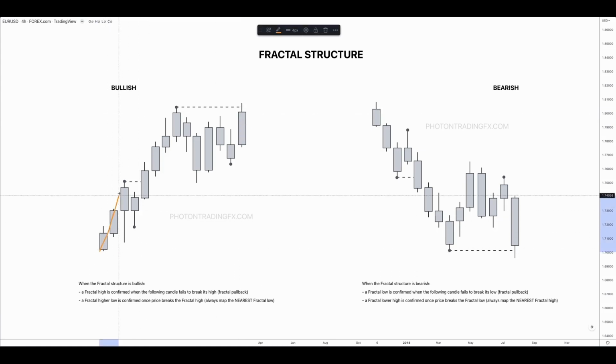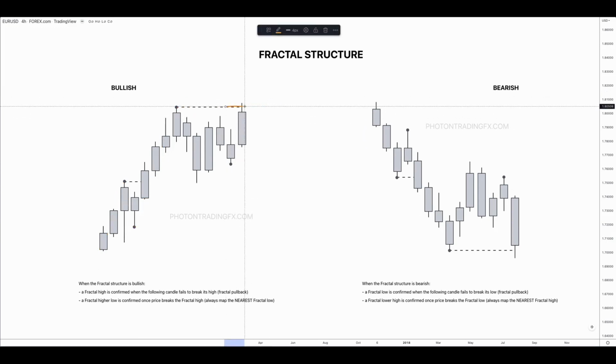So like we said, we had the bullish fractal structure. All of these candles broke the prior candle's high. Then the next candle failed to break its high. So then we know we've started the fractal pullback and we can draw our high line across. And we know at this point we're trading between this high and this low. Easy peasy, right? We wait for either the low or the high to break. The high then breaks at this moment, okay? So we've had a fractal continuation.